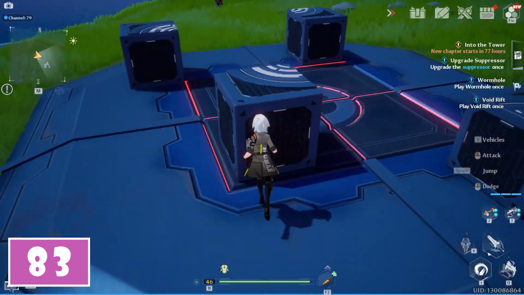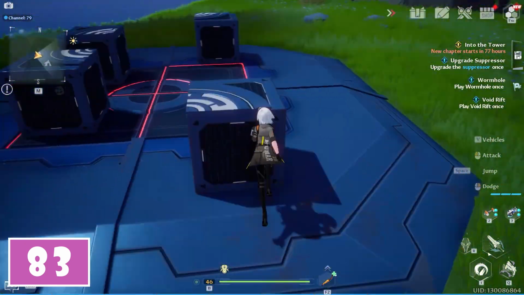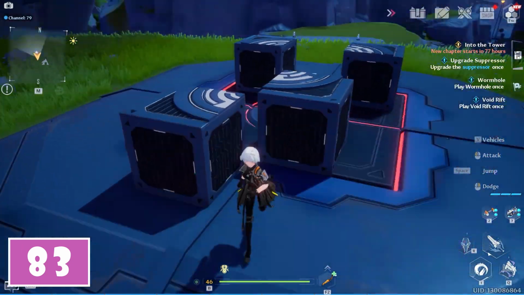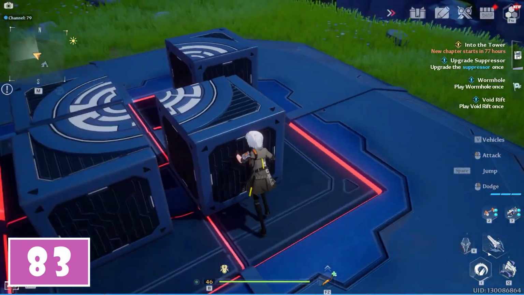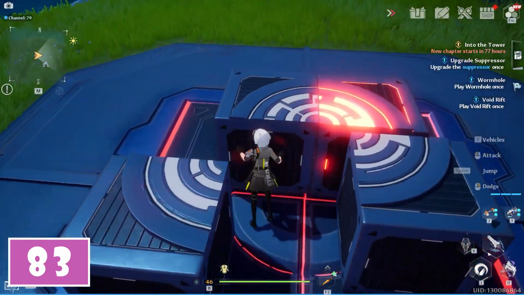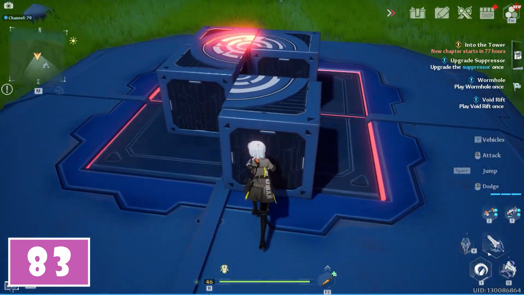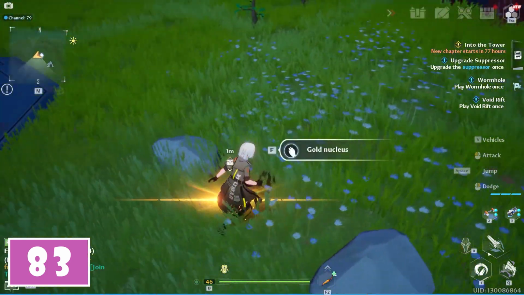You need to push the cubes toward the central part of the platform. While doing so, use the upper drawing in order to identify in which side you have to place the cube. In fact, to work properly, at the end they need to form a circle. By doing this, once they will be close to the center, they will be all highlighted with a red light. Immediately after, close to the platform will appear a gold nucleus that now you can loot.